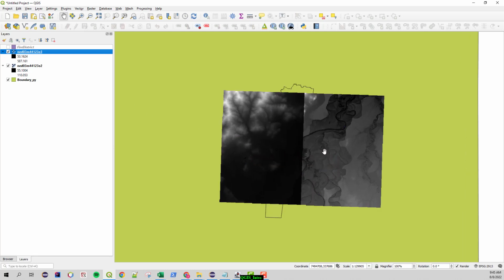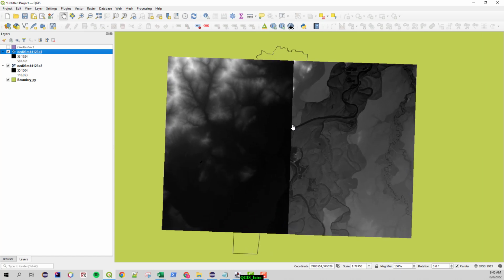So you can see visually what's going on here is that there's this division between the two tiles, and I can turn one off, turn the other one off. So this is how the data came to cover the whole Corvallis area. And apparently my bounding box just covered the majority of Corvallis, but it looks like I may have even missed just a little bit. So to fully cover Corvallis, it looks like we might need 2 more tiles up here, 1 more here. That would create a funny shape though. So you might actually want to get both of these southern tiles and end up with 6 total. But for this exercise, this is fine.